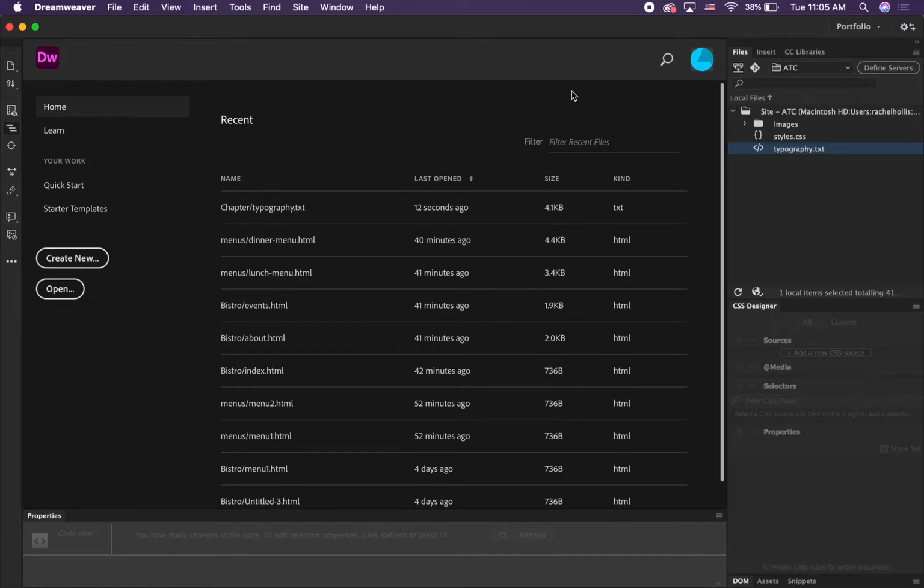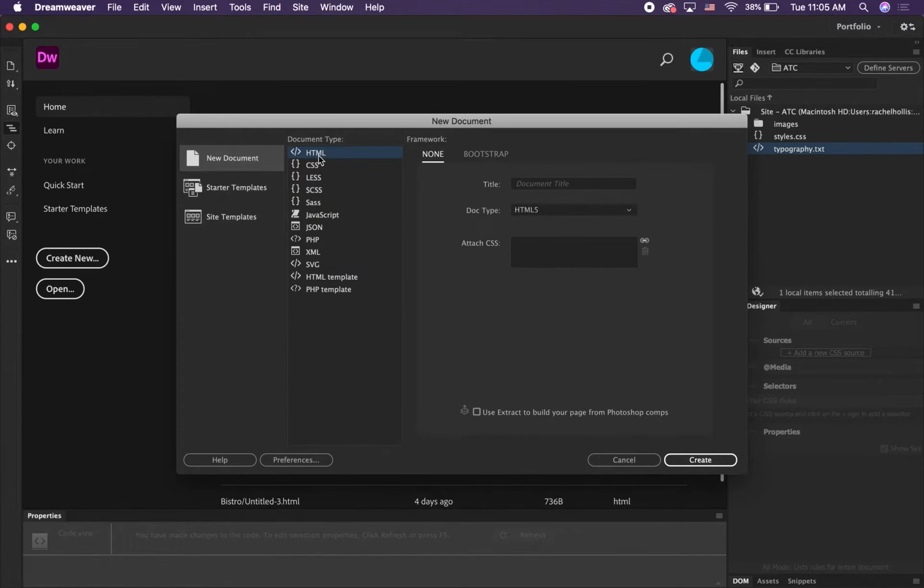So to contain that text, we are going to need an HTML file. So we're going to create a new file, File, New, HTML document, and you can go ahead and give it a title here if you want, or you can type something in the title tag after you create it. But we're going to type Against the Clock, and then a vertical pipe, Special Characters in Typography.